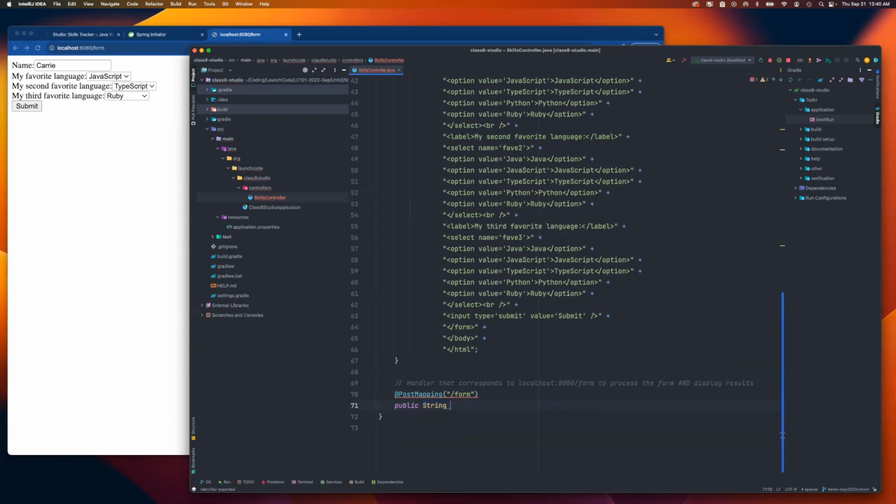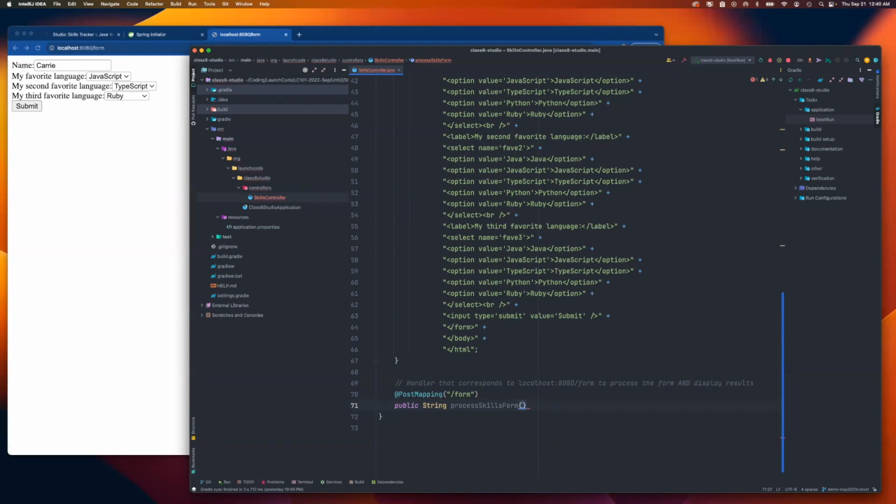Actually, my favorite way to name this is to say process skills form. It makes it really obvious what this thing is doing. And because we have two things going on, it's going to pull in all of the values that are the query parameters created by the form for each of the inputs. And then it's going to allow us to use them to construct more HTML that will then be displayed on the page and returned back. So it's receiving and returning, request and response, right?